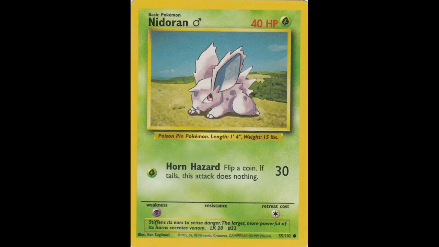Nidoran Male. Base set. Is this the base version? Yes. There's no evolutions icon. Yeah, this is the base version. Classic card right here. This was the very first Nidoran Male card ever printed. And then Nidoran Female was first introduced in Jungle.